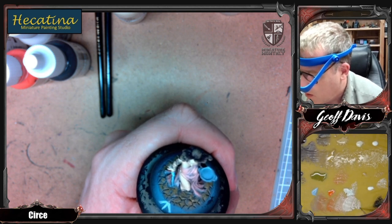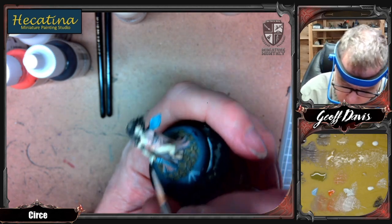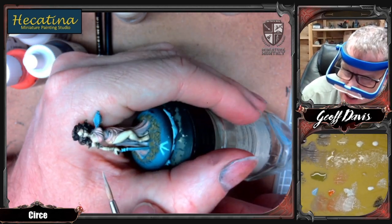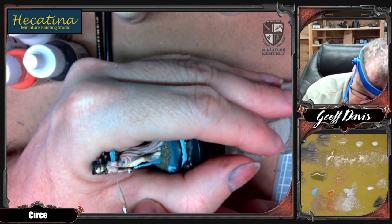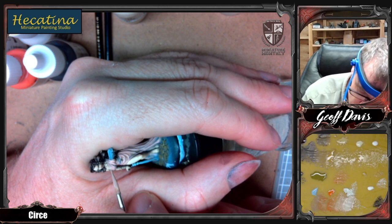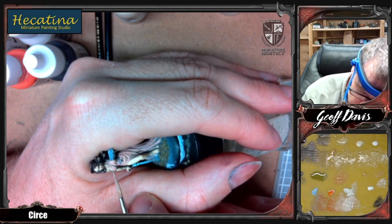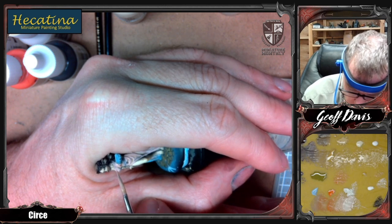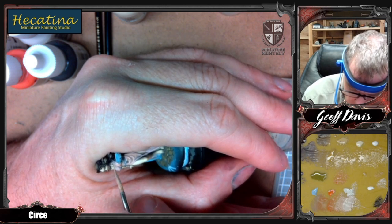And eventually I'll go all the way up to pure white on the highlights. Now, one of the other things I'm going to do is use the highlights that I did earlier to map where the highest highlights will be on the cloth, because we want the cloth to look roughly as shiny as the skin underneath.